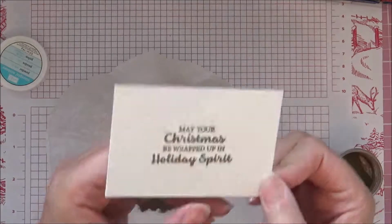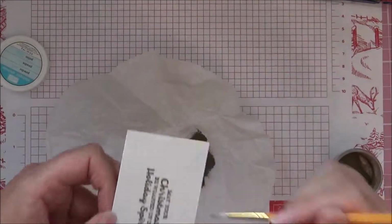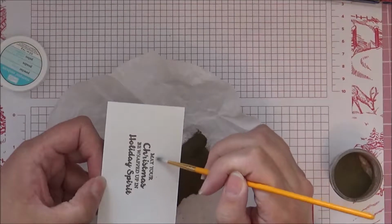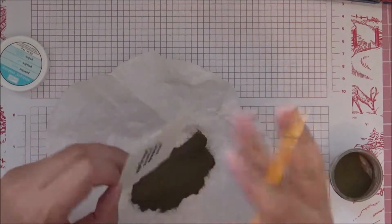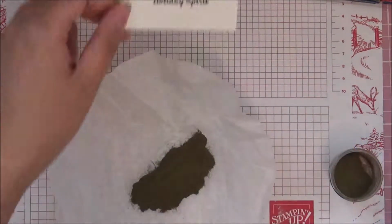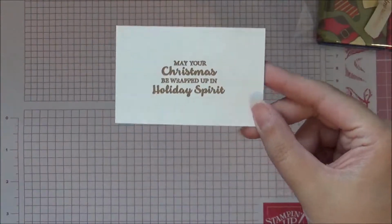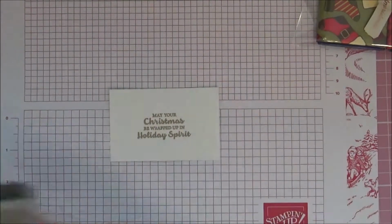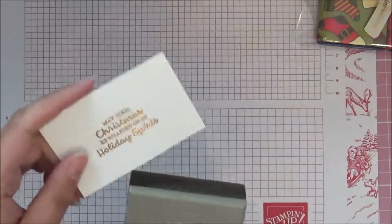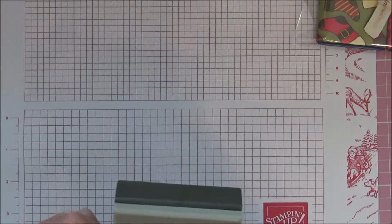Now you can see here I've got a few bits, maybe you can see here at the top, where I don't want them to be, so I'm just going to use a paintbrush to remove those pieces, and that's fine. So okay, that's our sentiment heat embossed. Now we're just going to punch it out using the Timeless Label punch. I'm just going to get that sort of centered within the punch.